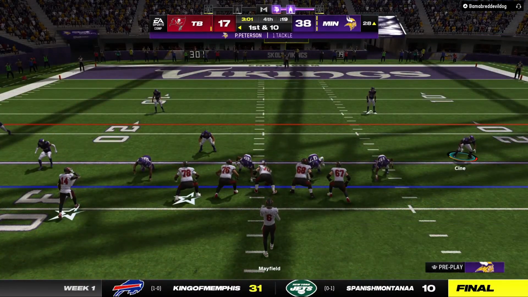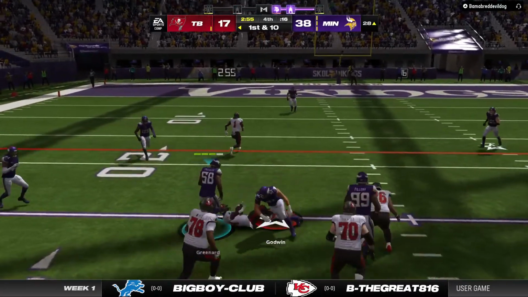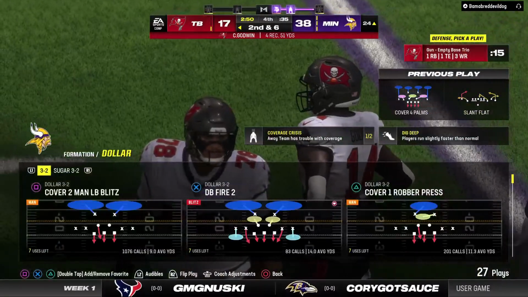So signs of life in what's been a dormant offense in this second half. Here's 1st and 10. Mayfield with it once more. Looking for Godwin, and he's got him complete. And he's brought down at the 24 after a gain of 4.